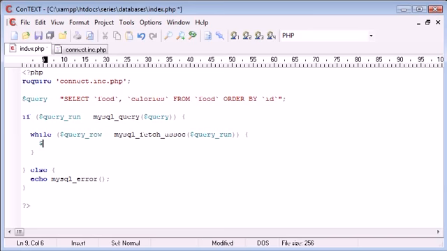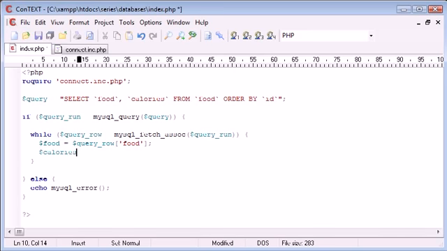So I say food equals, and we need to now take an element of the array, so we say query row food, and I'll do the calories and then I'll explain this. So we've got a variable now called food, and a variable called calories, and they're both equal to the reference of this array.